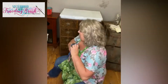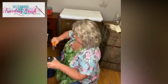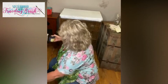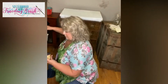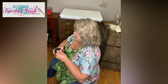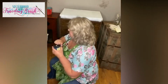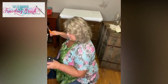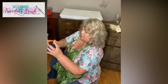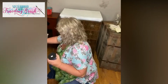So this is what all happened since I came up with that idea about an hour ago. And I do have groceries in my bag over there, and so I can't stay too long. I've got them in an insulated bag, but we are going to get paint on the front of here today, and we're going to get most of these colors. Probably not the metallic today, because there's no sense in putting that until we're ready for it. So we may not even use this Bunker Hill Blue today. I've never used Bunker Hill Blue either.